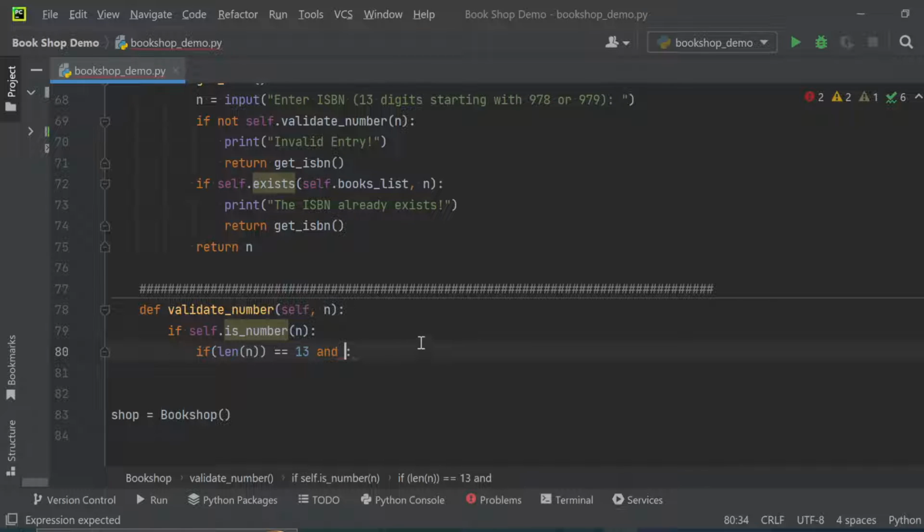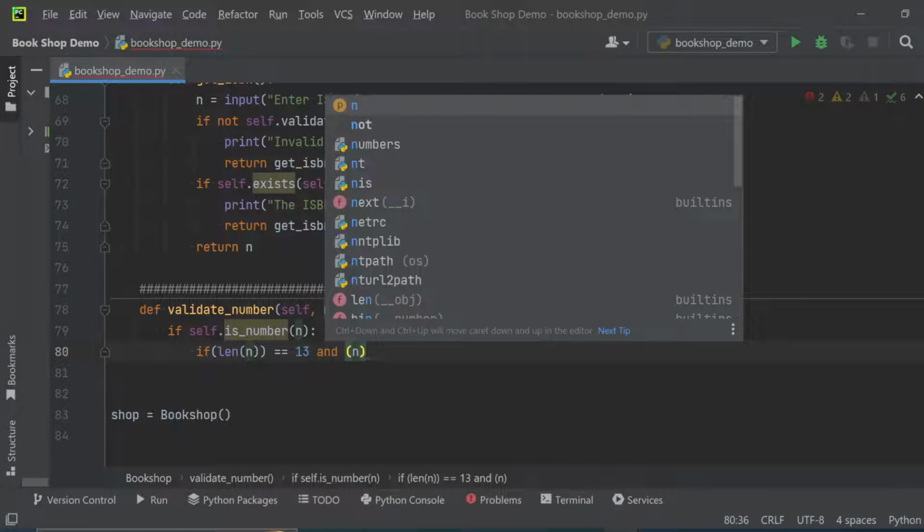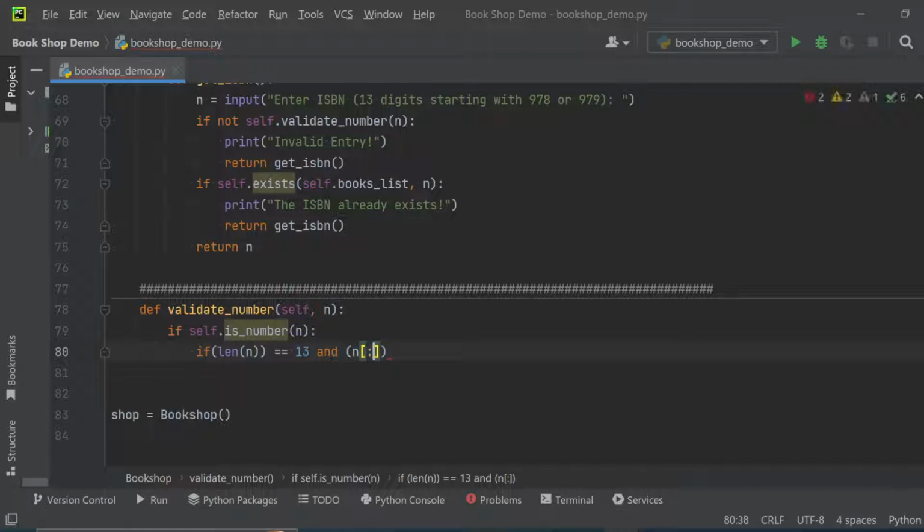I'm going to do the slicing here. Let me take this out to avoid the red squiggle. So we say number, bracket, slice 3. This is how we slice the first 3. It means from position 0 to the third position, and it won't include the item at the third position.